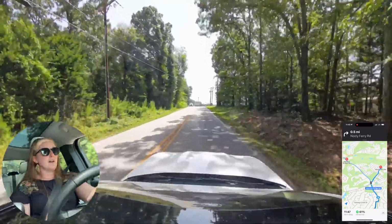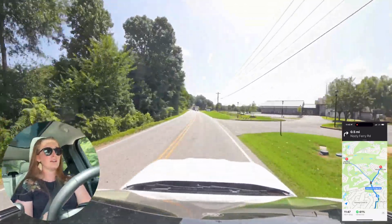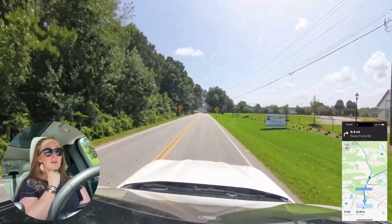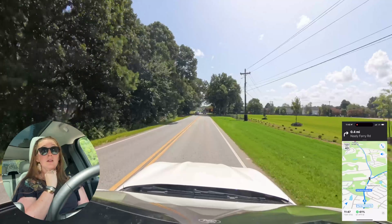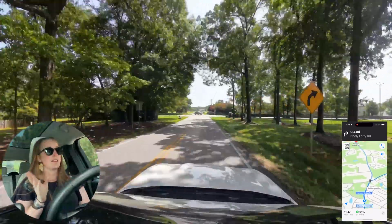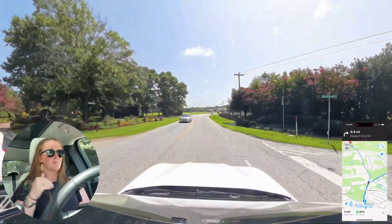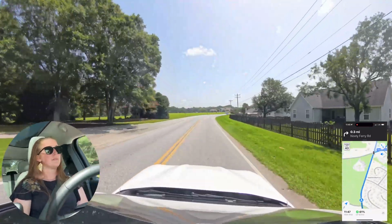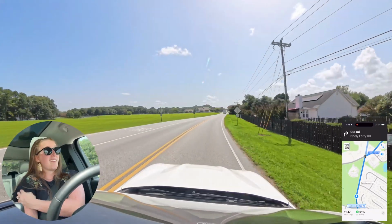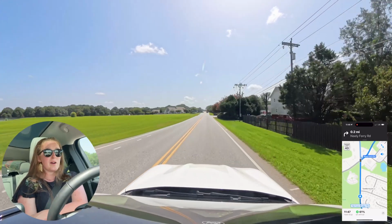So we are on Rocky Creek Road right now. It's another road out here near Neely Farm, and we're headed towards Harrison Bridge Road right now. So just good roads to kind of keep in mind as you're learning the area. They'll kind of take you in a square. So now we're on Harrison Bridge, which is great. You'll get a good feeling for where everything is.